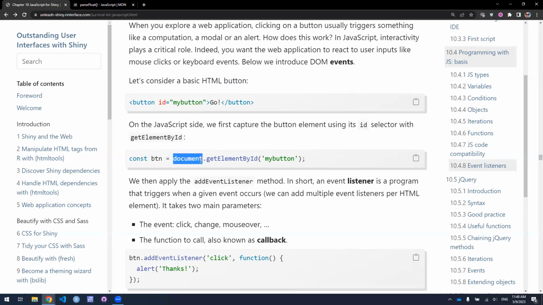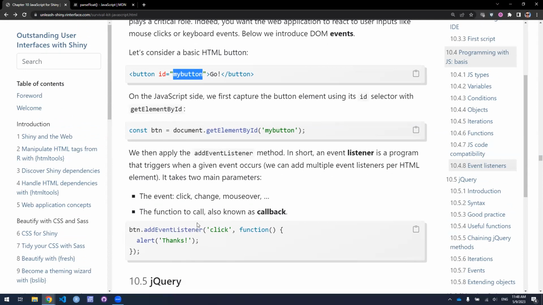It scans the DOM, the document object model, your web page, basically, to get the element of the page with this ID, my button. It'll find that thing, and then you can have an event listener that will do something when that object is clicked.